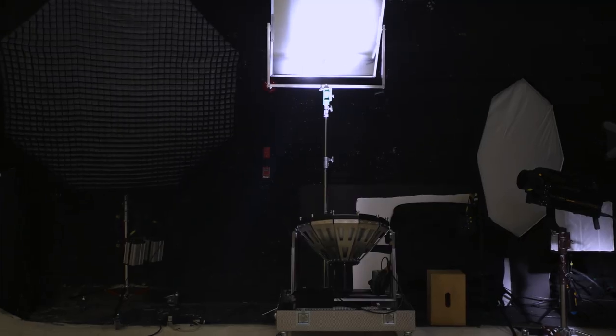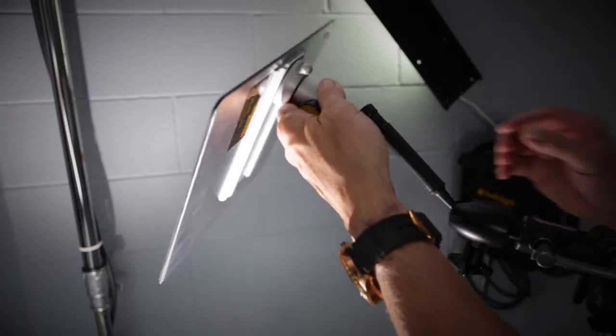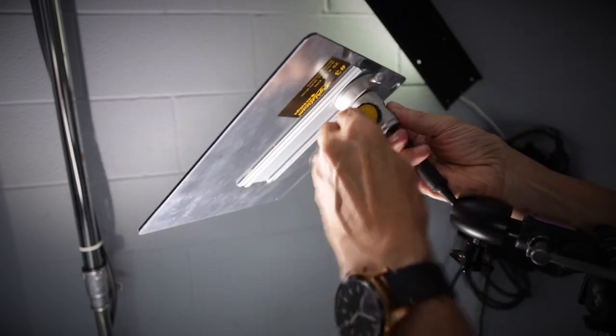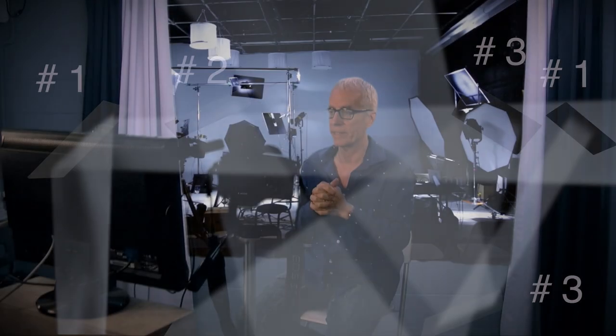I want to use a very pure and powerful light source that I will be able to reflect again and again to create multiple sources using only one light. Using one light and maybe five reflectors of different qualities, I can create a three-point light or a four-point light. The reflectors come in different grades and quality of reflectiveness.